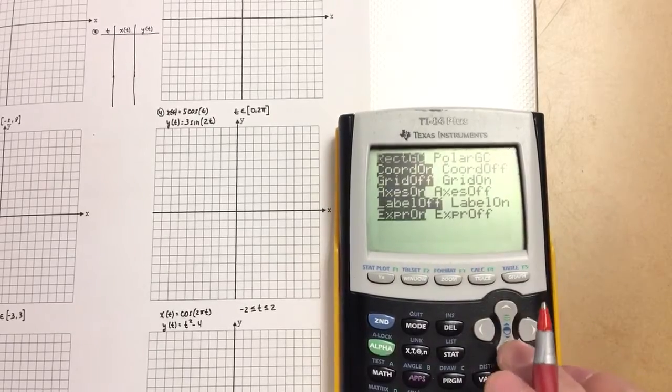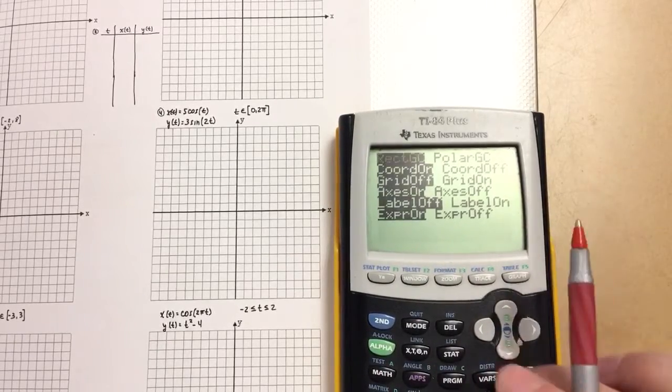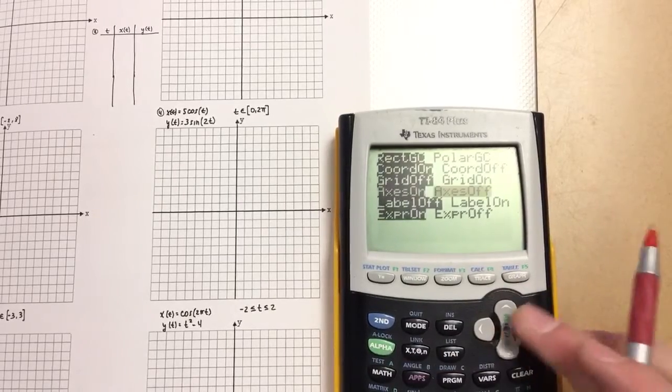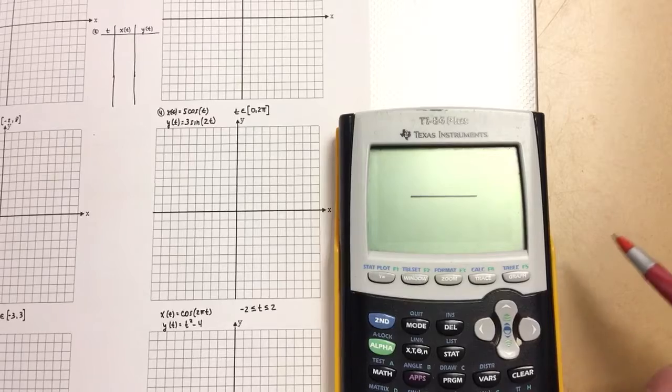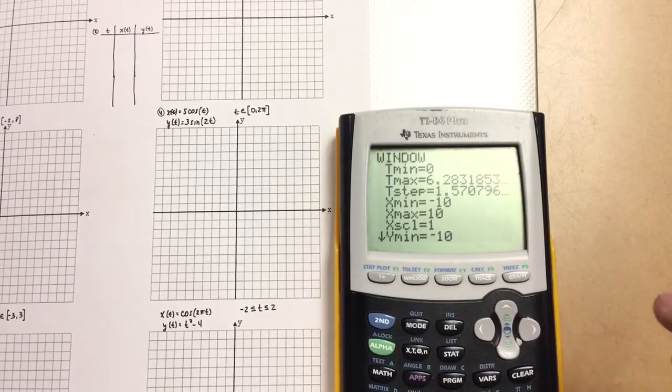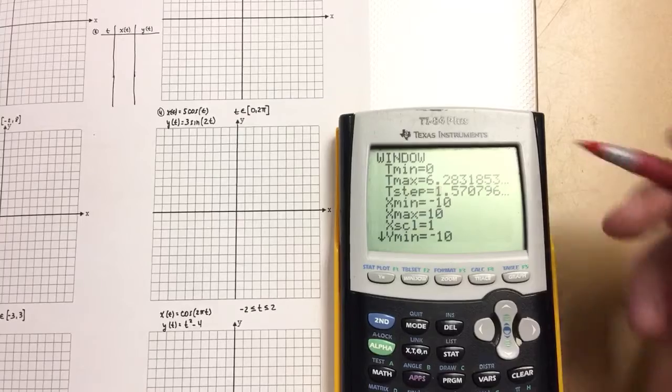If I turn off my axes, don't just watch, but if you go and turn off your axes, go back to the graph. There's the curve that we had when we did this by hand. We were plotting, we had 5, then 0, then negative 5, then 1, and it ended. Well, as soon as we put it in the calculator, we got a little bit more. The t step is how many points are being plotted. If we go 0 to 2 pi at pi over 2 intervals, it's plotting 5 points. The calculator plots a point, plots a second point, draws a line that connects them. If we've only got 5 points, that's really not detailed enough.